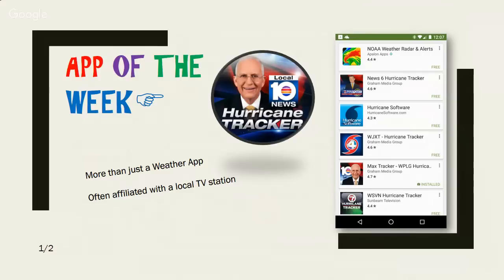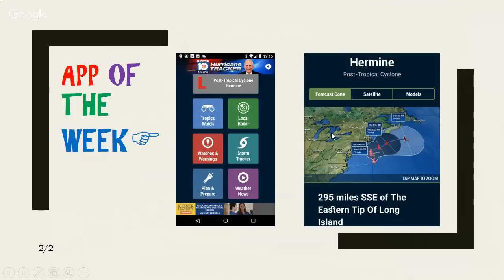You might remember Max Mayfield used to be the director of the National Hurricane Center. And so this one is actually affiliated with our local TV station down in Fort Lauderdale, but you can also get them from wherever you happen to be. Obviously, they're going to be mostly around the coasts because you don't get too many hurricanes in Kansas. You have a different problem there, don't you? Yeah, but I was blown away at how many there were. I just used my Weather Channel app, but it had so much there. I just wanted to know, where's this hurricane?